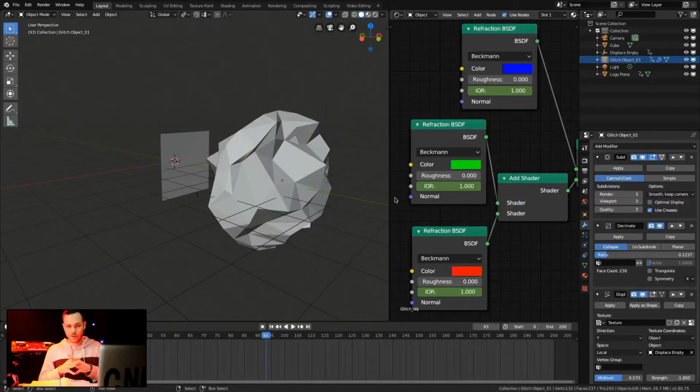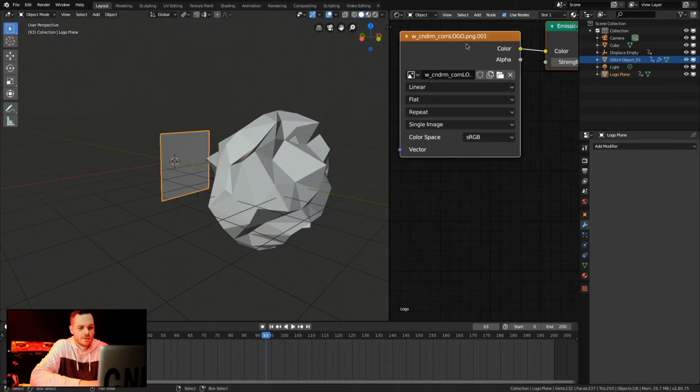So here we are in the Blender project file that I made for this logo glitch. You can see here that we have all the different objects, and I was just talking about the node editor. This is where you can choose the individual colors that you want your glitch to spread into, and in this case I've just got a blue, green, red set as the default. And if we tab over to this plane, you can see here that this is where you select your image. So we're gonna go select the image of the new project.